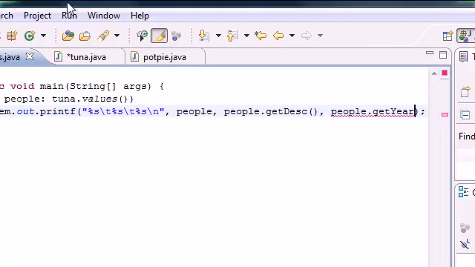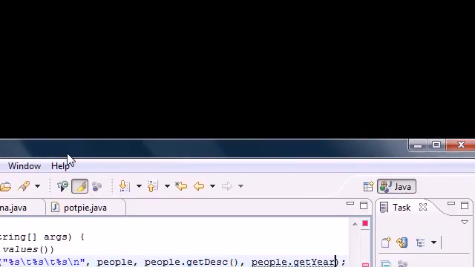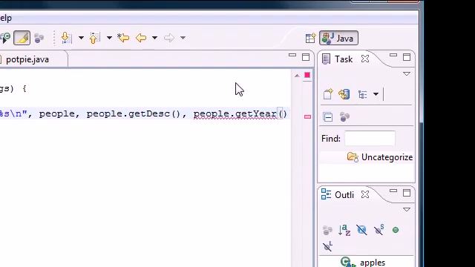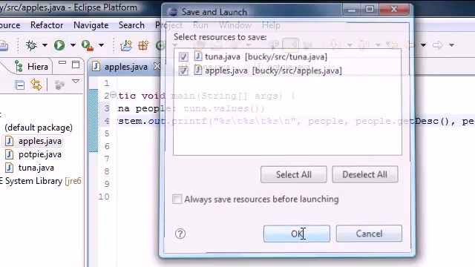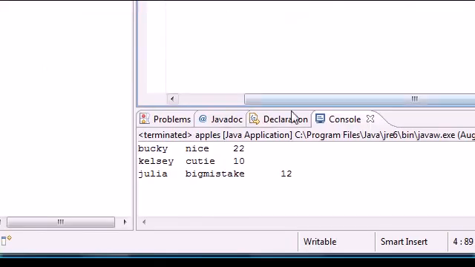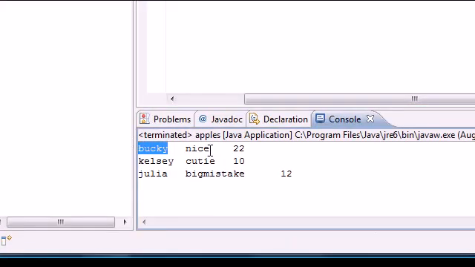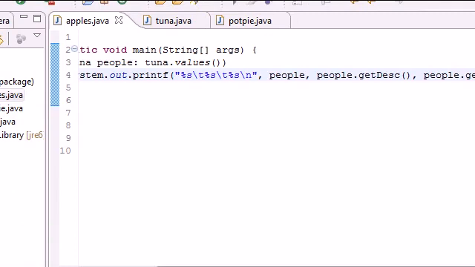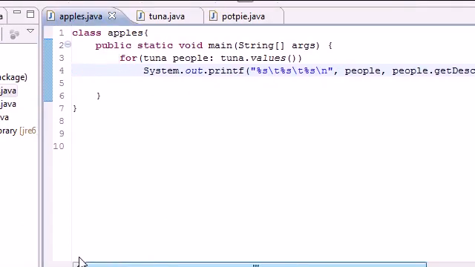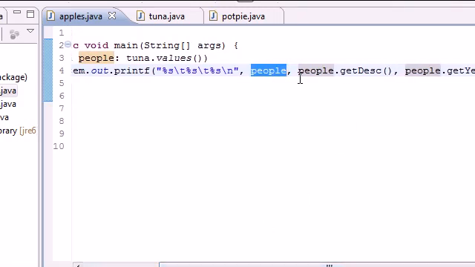So let's go ahead and make sure I have a semicolon at the end of that. And let's go ahead and run it. So run this. Okay. And look at my results. I got the object, the description, and the year. Object, description, year. Object, description, year. So what it did was it looped through the entire array of people, and for the first argument it gave us the object name, the description name, and the year, whatever year I assigned to them.